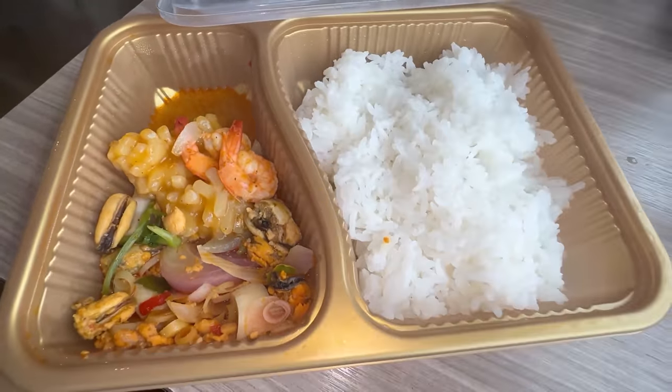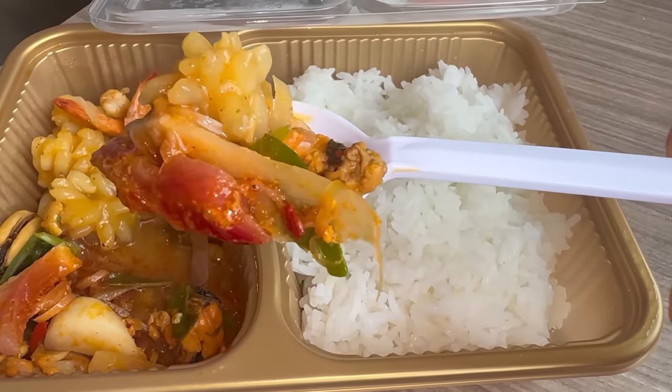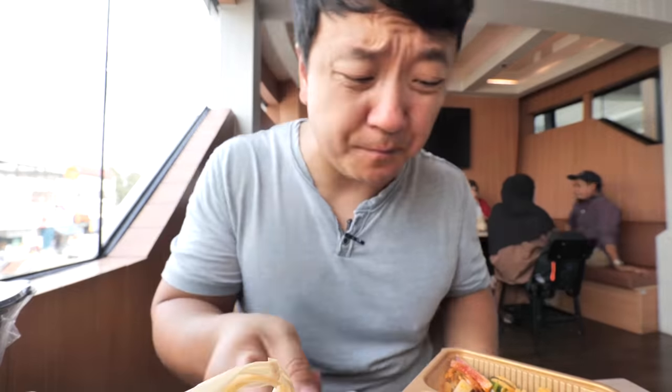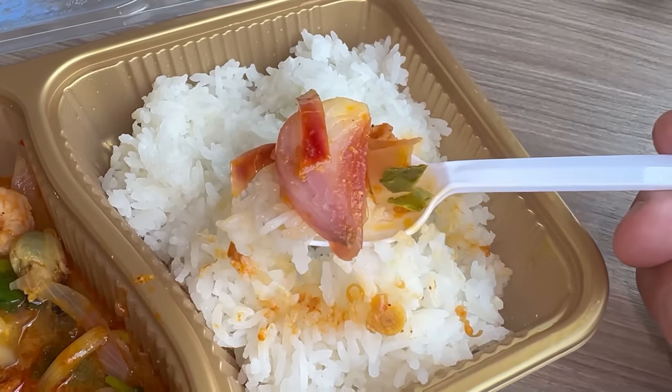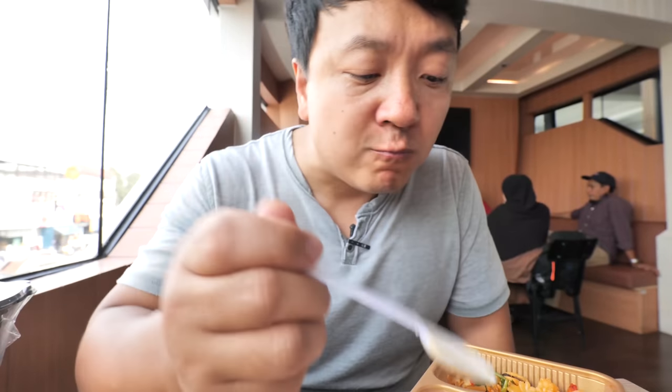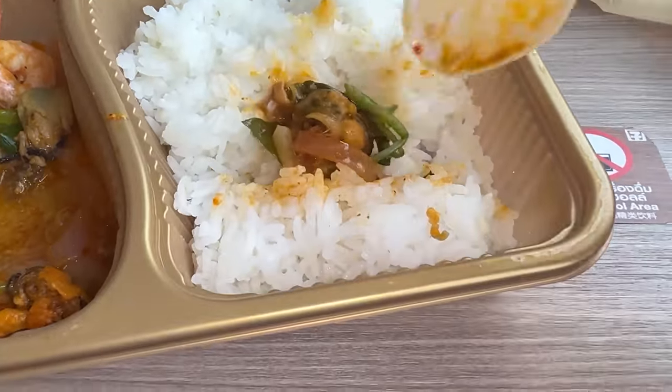Let's try that slushy machine again — the Fanta definitely got slushier than the Coke. That's really good. I got a few microwave meals. This is seafood and tom yum sauce over rice. The seafood contains squid, shrimp, mussels, some shallots, mushrooms. Oh, that's delicious. This thing is a little sweet, the veggies are crunchy, the seafood is good, the rice is fragrant, and it is spicy. This tom yum sauce is spicy and citrusy — goes really really well with the Thai rice. There's also some basil and greens in here. I love this.